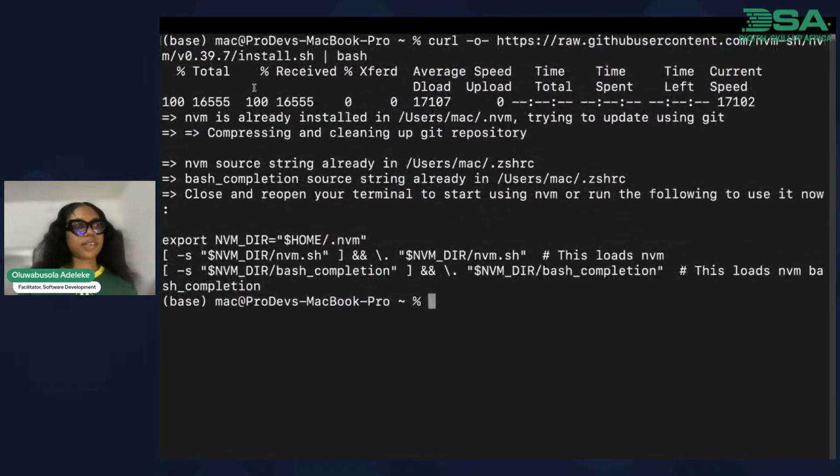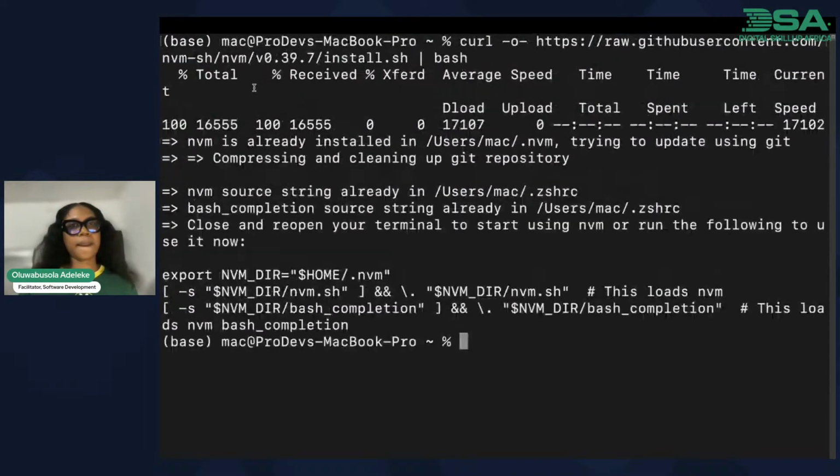I'm increasing the size so everyone can see. Because I already have it. But if you already have Node, then that is fine. But if you have NVM, it's just like having an option for varieties.